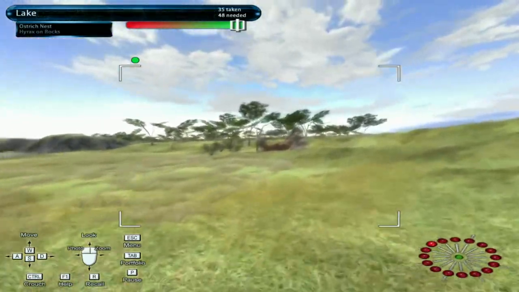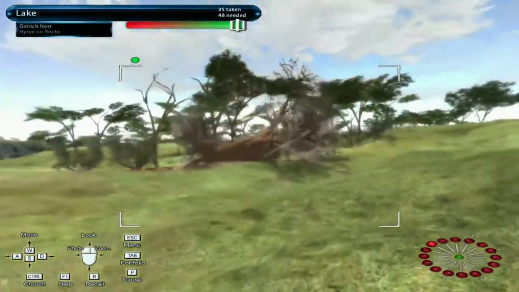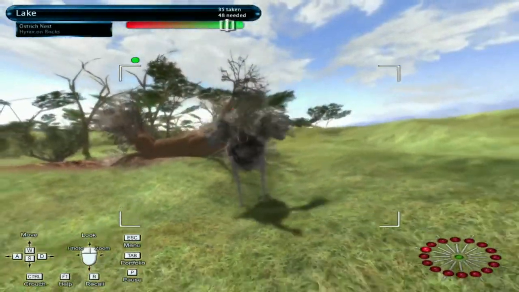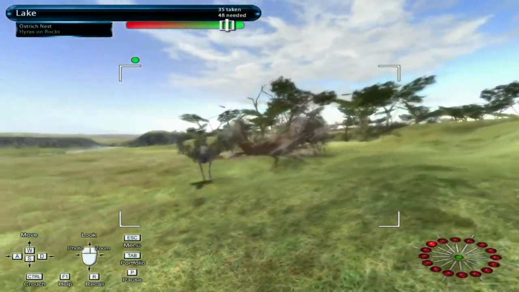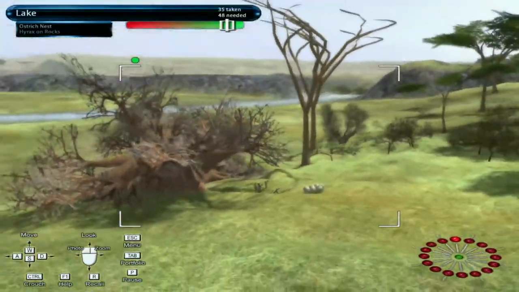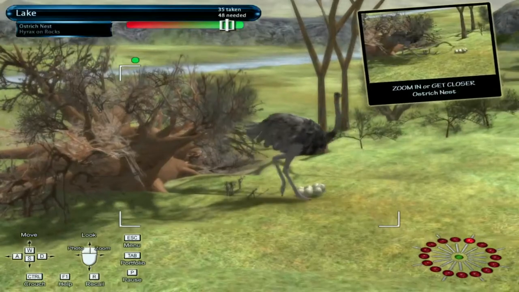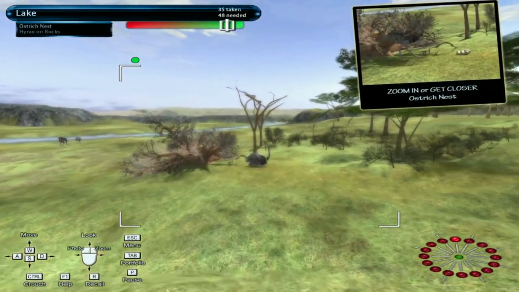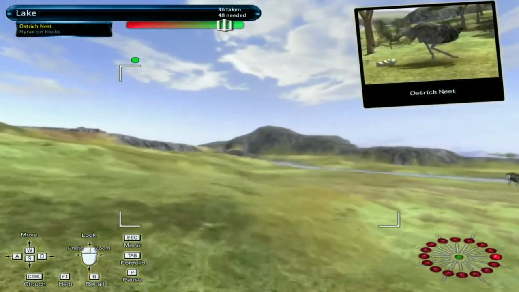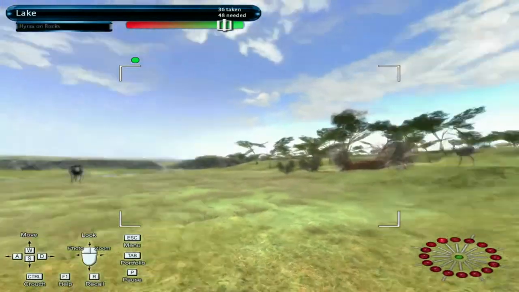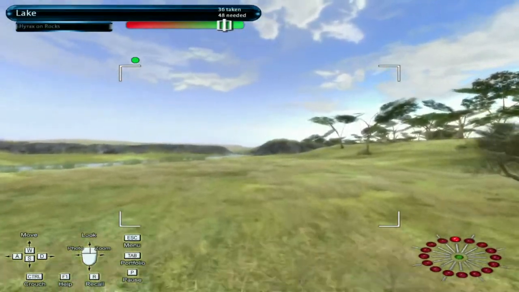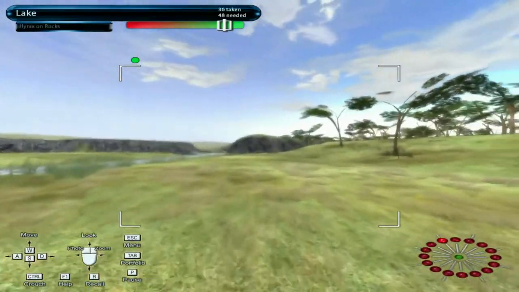I believe this is the nest somewhere. Ow. Oh, shoot. I'm sorry. I didn't know you were in there. Okay. Yeah, well, there's the eggs, so that would make sense. Zoom in or get closer. Do you see what happened when I got closer? I'm sorry. Nope, nope, we're going. Goodbye, I'm sorry. I didn't mean to. Okay, we're gonna go right between you guys. Goodness.